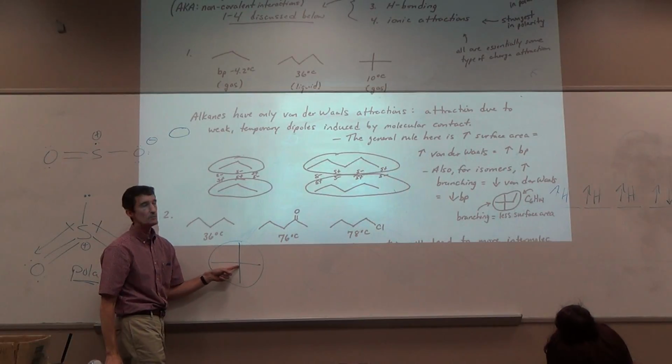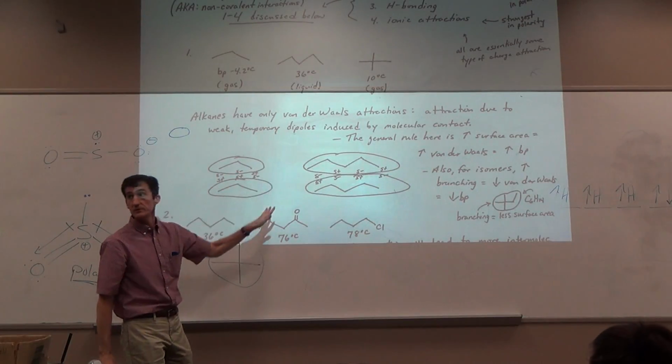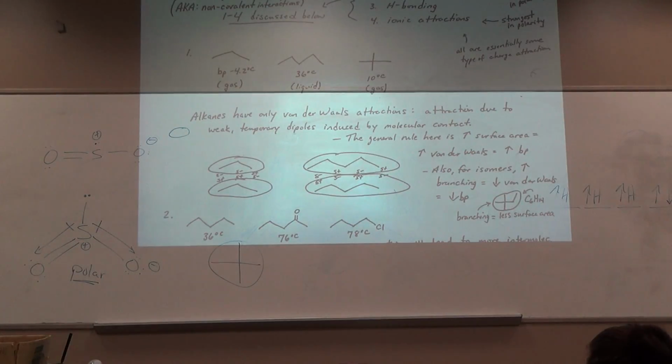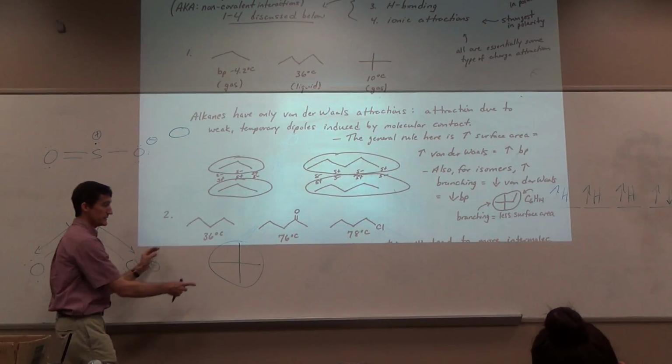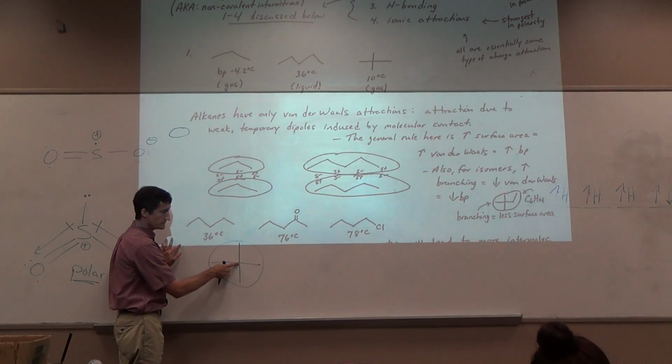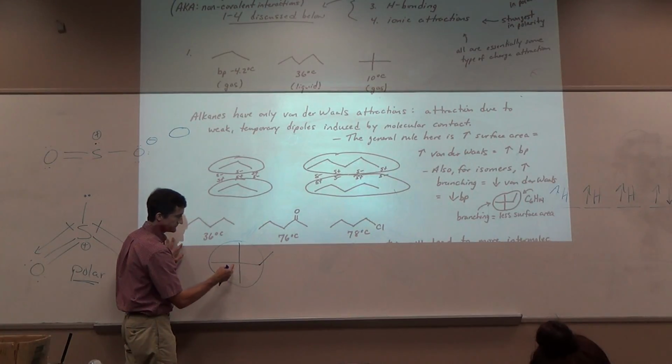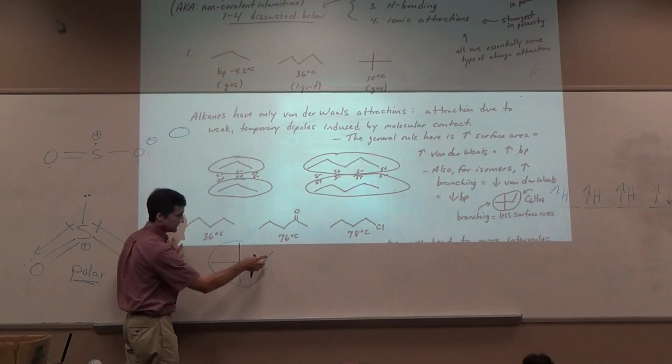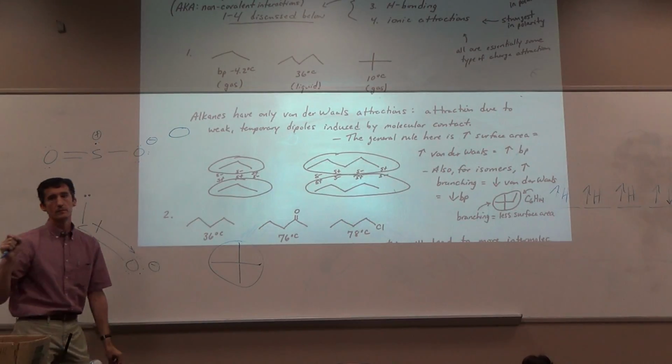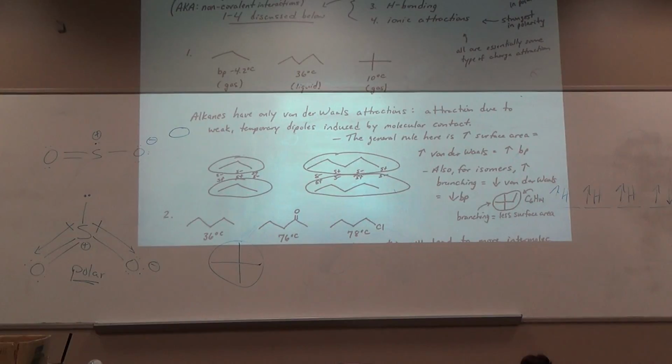All right, here's a take home. When you get branching like that, branching decreases surface area and thus decreases IMFs and thus decreases boiling point. You see, the middle guy doesn't contribute. If the extra guy was out here, I don't know how you do that without adding another carbon. Branching decreases surface area, decreases boiling point. And so that's why the one on the end went to actually decrease compared to the middle. If branching decreases surface area, I'm assuming then the rings decrease it even further? A ring? Yeah.